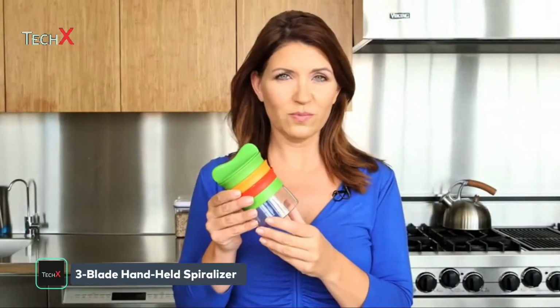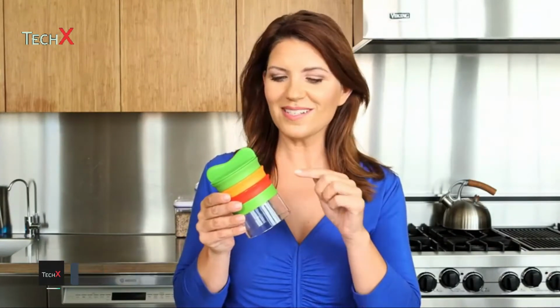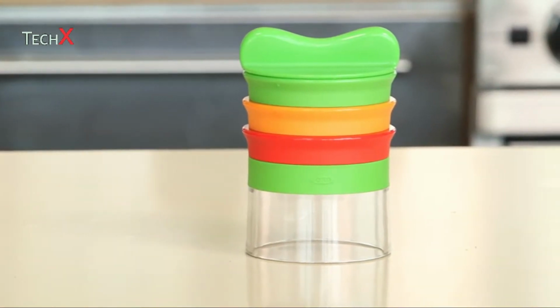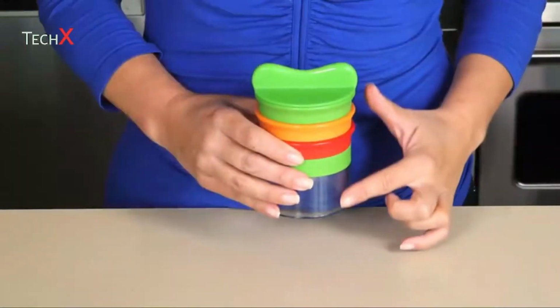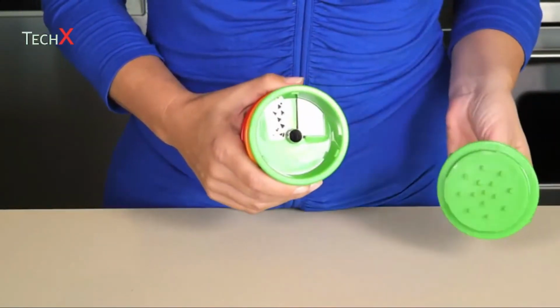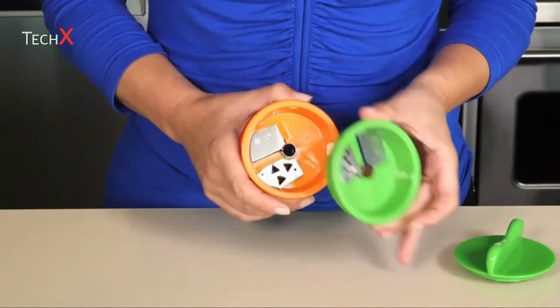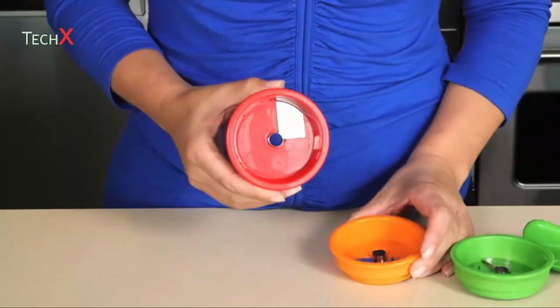From zucchini pasta to beet salad to apple chips, creating uniform spirals with this spiralizer is as easy as 1, 2, 3. The OXO 3-blade handheld spiralizer makes creating 3 different sizes of noodles a snap. The spiralizer features 3 stainless steel color-coded blades with an open blade design: green for 1/8 inch spaghetti curls, orange for 1/4 inch fettuccine spirals, and red for long ribbons.